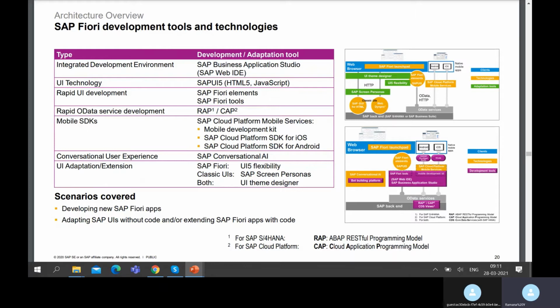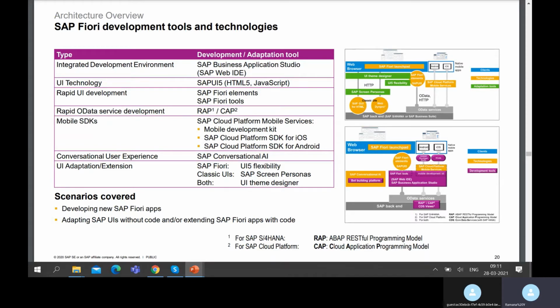To bridge the gap of building OData services in the cloud, SAP has introduced rapid OData service development using the RESTful application programming model and the cloud application programming model. These two are the new areas. Even though these have been available for quite long, in the last 6 months lots of innovations have happened in this space. Specific to S4 HANA customers, the RESTful application programming model is the go-to model. CDS views, the BOPF model, or the ABAP managed database procedure model, the AMDP approach, all have got a further boost. So the RESTful application model covers newer approaches.